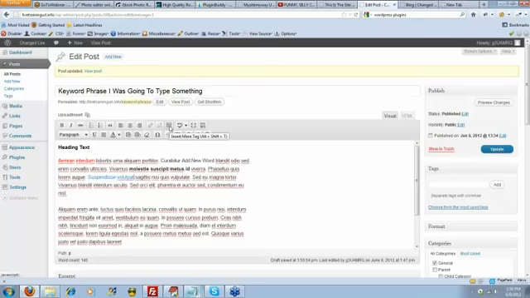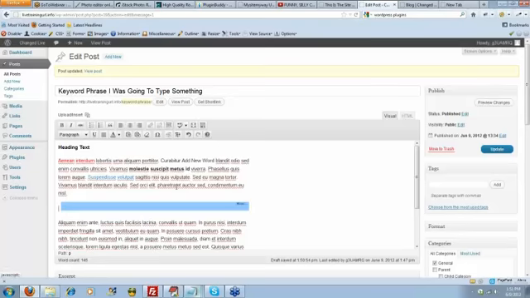Next is the more or excerpt tag. Some themes will automatically show an excerpt or a small amount of text on the front page of the blog, only to show the full content on the full post page. Some will not. That's entirely up to you. But if you want to create your own more tag, such that you break it and say that you have to click this link to read more about it, simply put your cursor where you want it, click this to insert the more tag, and you'll see this new area that's been inserted.